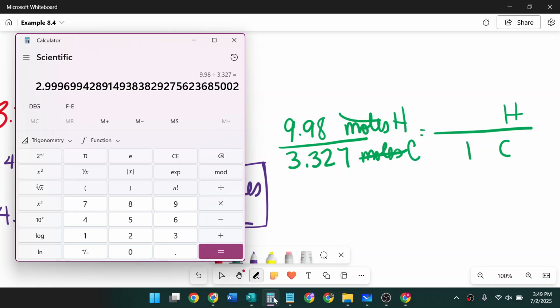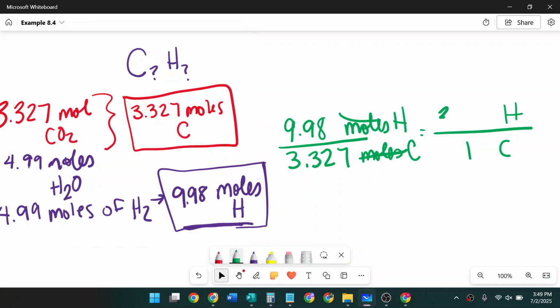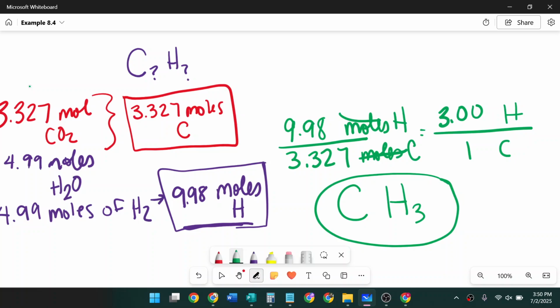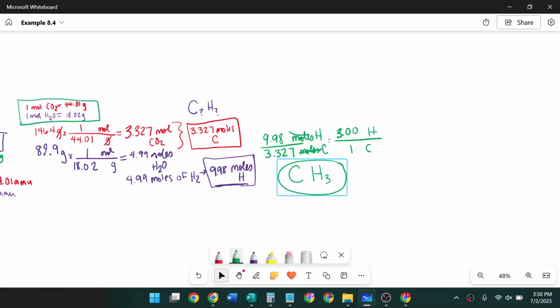Now we have to have only 3 significant digits, and when we round this to only 3 significant digits, it becomes 3.00. So there are 3 hydrogen atoms for every 1 carbon atom in the thing. So we can now make our formula. So for every 1 carbon atom, there are 3 hydrogen atoms. And of course, we don't actually write the 1. So this is our empirical formula, CH3. I'm going to back that up so you can kind of see the whole process in case you want to.